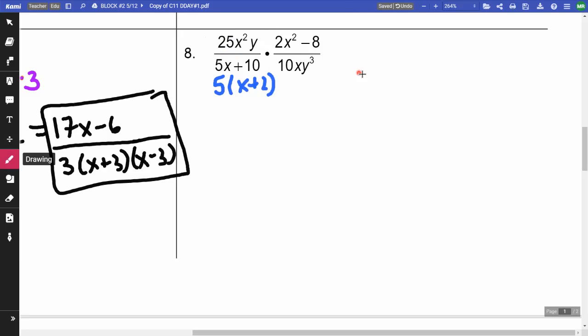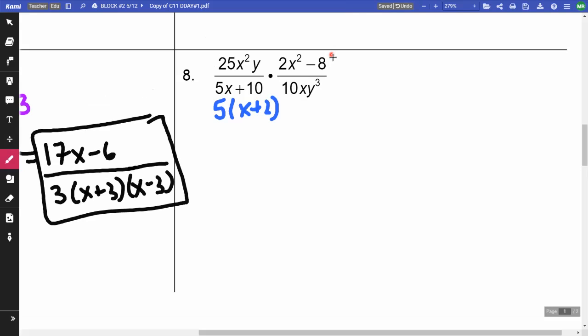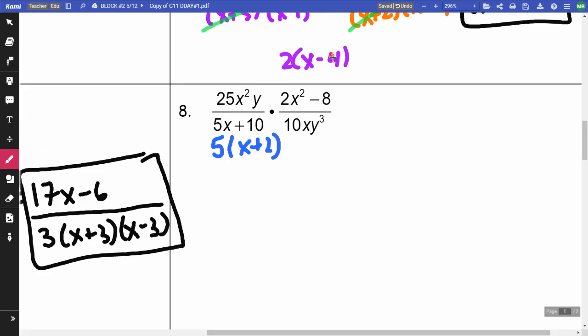So on this other side, I'm going to do it in purple. I have a 2x squared minus 8. I'm actually going to write it right above for a second. So that's going to be a 2 times x squared times x squared minus 4. And then I can factor that. Hold on a second. Let me move this up. So this was an x squared. So that means this is going to be a 2 times x plus 2, x minus 2. And I can't clean the bottom up.